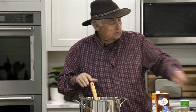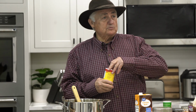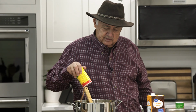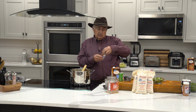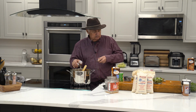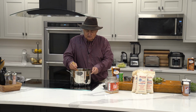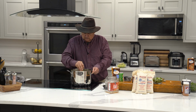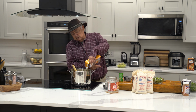Sticking it up good like I want it, and I'm gonna plug old Slap Your Mama. You know he likes all this stuff. You got to have some Cajun seasoning in there. I'm gonna put that in there, and I'm gonna put a little smoked paprika in here. And then I'm gonna hold off on the rest of the ingredients until I see how all this is gonna taste when it gets boiling. It looks like I gotta have a little bit more of this in here.